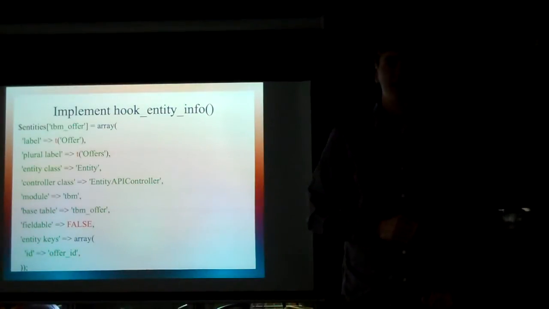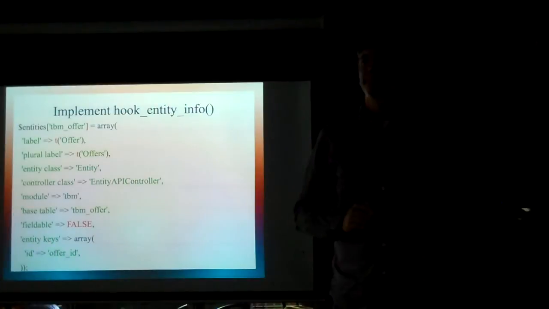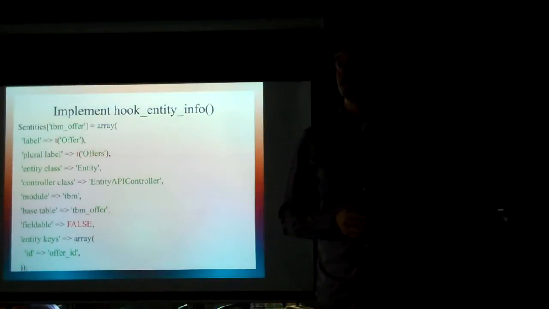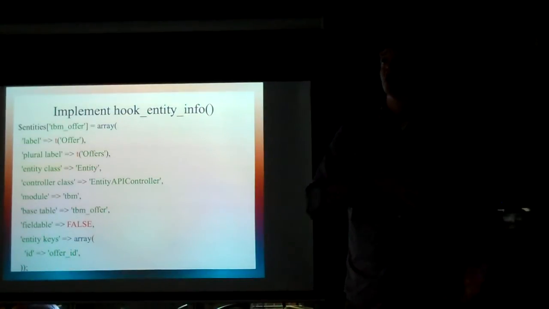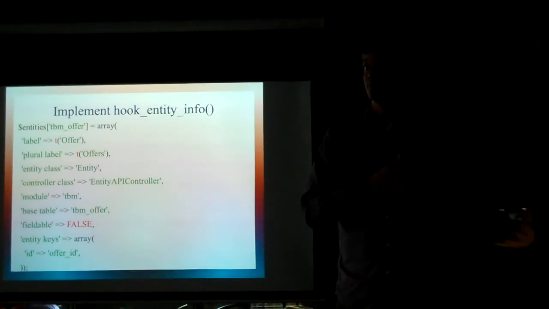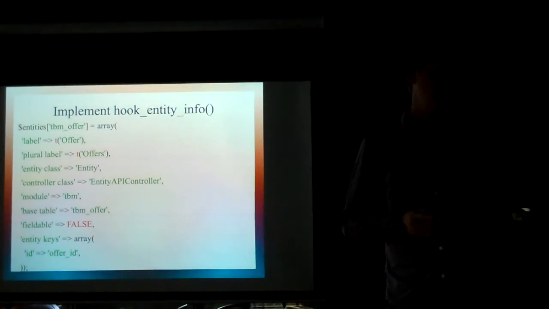Any questions about implementing hook entity info? Yes. In your previous example, you'd shown that there was another key in there that related to something in another table. Is it a good idea to put those into indexes? Yeah, so for performance reasons, absolutely. All the normal database performance principles apply. Do you define those here or on the table? No, that all has to do with the database, and really the entity API, I believe, pays no attention to it. It will, of course, benefit from the performance gains when you're actually querying against that column. Good question. Other questions about hook entity info?